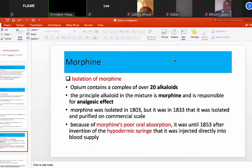And you find that morphine is not so well absorbed orally. Yes, on the market we do have morphine in an oral dosage form, and then we are going to find the other types of dosage forms of morphine. But for the oral dosage form of morphine, we are told that it doesn't really have good bioavailability, or it's not really well absorbed.